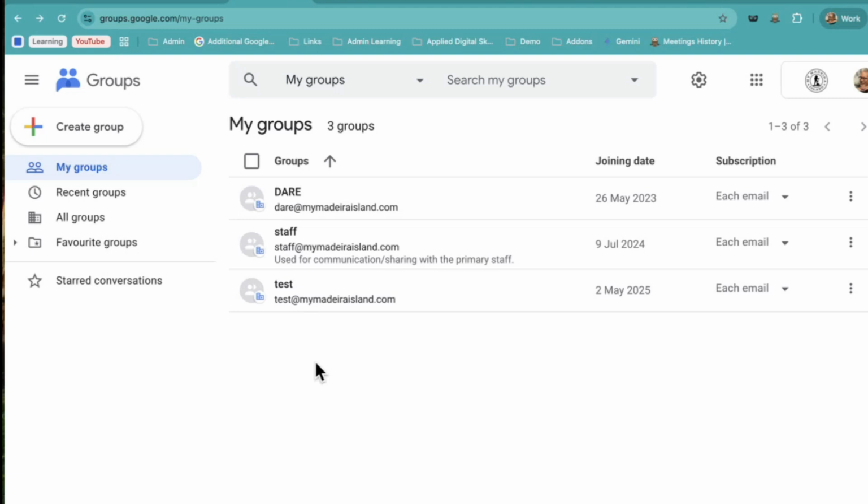If any one of those people reply, it comes back to Google here. Google says, who's all on this list? And then it sends it off to everyone else that needs to have it. So you don't have to worry about managing who's in the list. Whoever's in charge of this group is going to be the one adding and removing names. All I have to remember is to send emails to test@, and then it will send it off to all those people. So that's the good part. There's a communication system that's set up. It's quick and easy, and your end users only have to remember one email address.